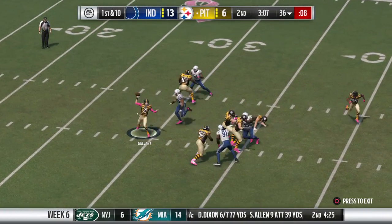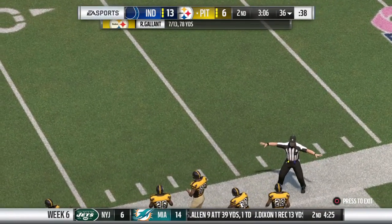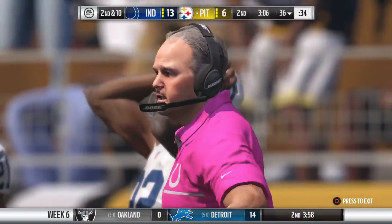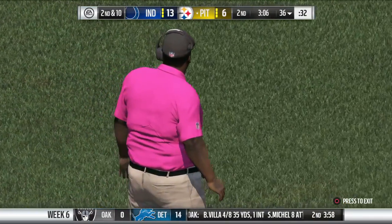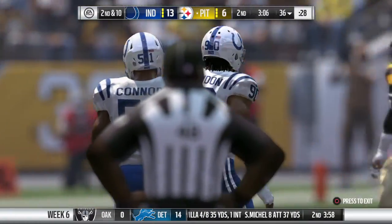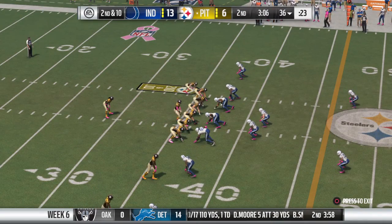They'll throw here out of the gun. And seeing no options, he just tosses this one away incomplete. Now that'll bring up second down. Not too many things get to a quarterback of this magnitude, but I think it's safe to say that pressure can get to any quarterback. Now, he's obviously a great franchise quarterback, but felt the pressure, threw it incomplete.